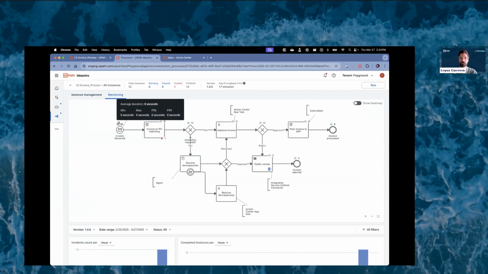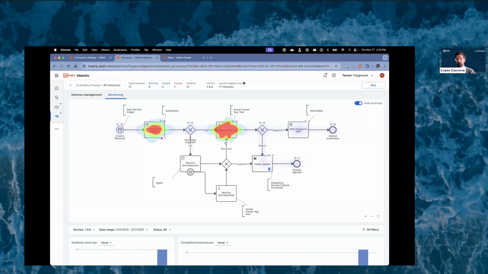So we've got 12 successful runs through here. We had 1 failure at the invoice to PO matching, but 11 successes through here. You can see that a few of them went this direction. Now, I'm just looking at these numbers that are relatively small, but if I wanted to have a better idea of where things are taking time, well, it's this invoice to PO matching. That's a relatively complex process that uses intelligent document processing to match a PO to an invoice. It's more complex. It may need to be broken up into smaller chunks so it doesn't fail as frequently. That might be a recommendation that the logs have for me. I can dive into that in a second.